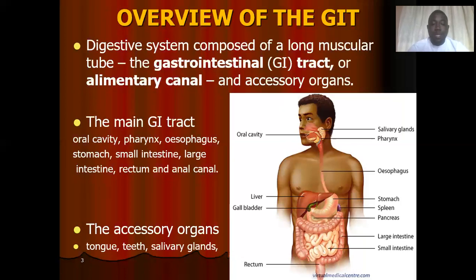And these include the teeth, the tongue, and the salivary glands. You can also talk of the pancreas, the liver, and the gallbladder. Just as I used a diagram to show you, we also want to follow it diagrammatically. You may have your teeth in your mouth, which is not shown here. Then we have your salivary glands. They have a role to play in digestion, so we call them accessory glands. We also have your tongue here.